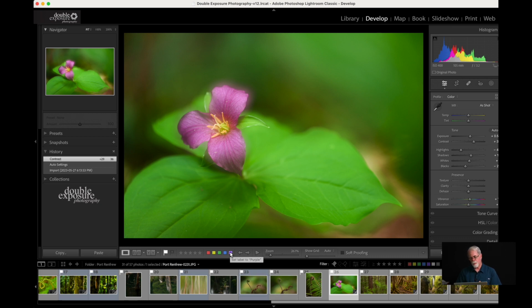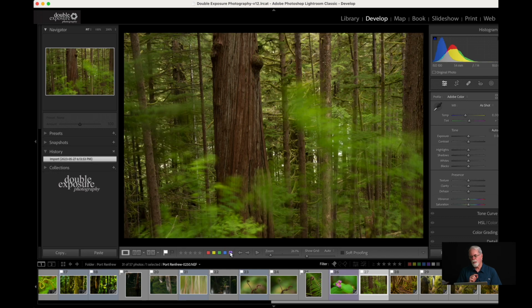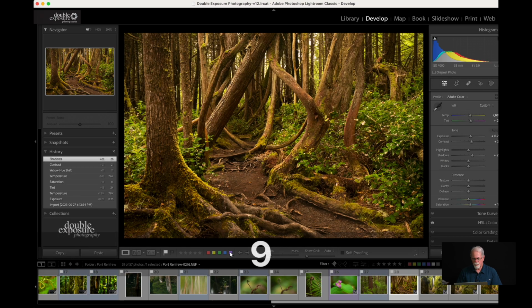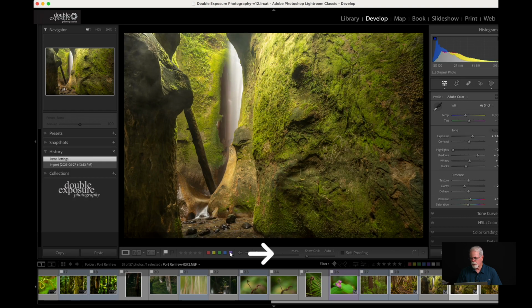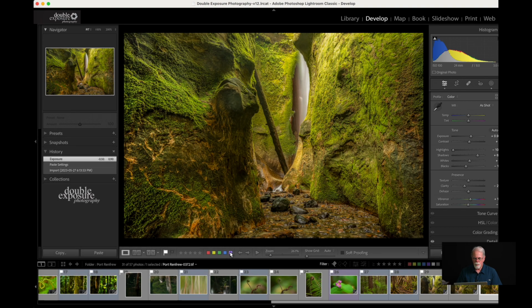Now, the one thing about the purple box is that there is no keyboard shortcut. You can only get it by tapping on the purple box. And you don't do all that many with a purple box. This one's a 9. I quite like the way the softness of the foliage works with the tree trunk. And this is very cool, this twisted tree pathway. It gets a 9. And then this very special cave that was found on our outing. So there's about 3 or 4 of them here that I all quite like. And I kind of think I like this last one the best. So I'm going to give that a purple as well.